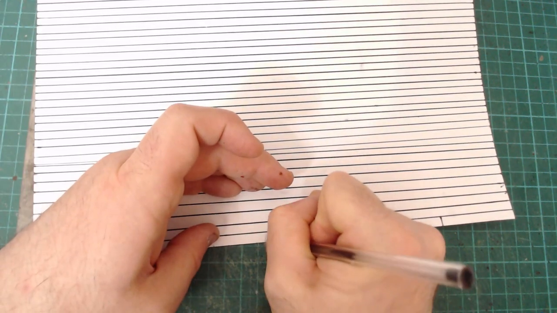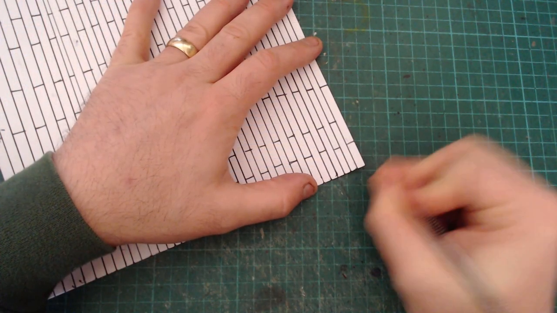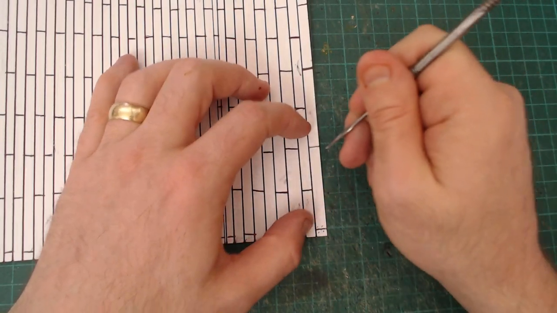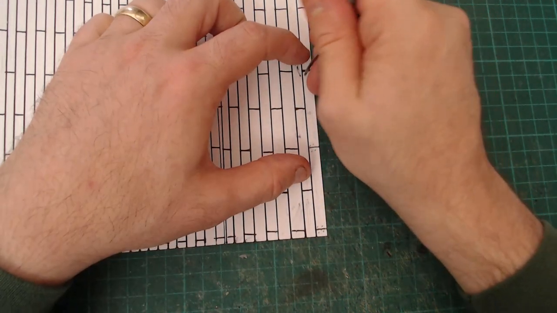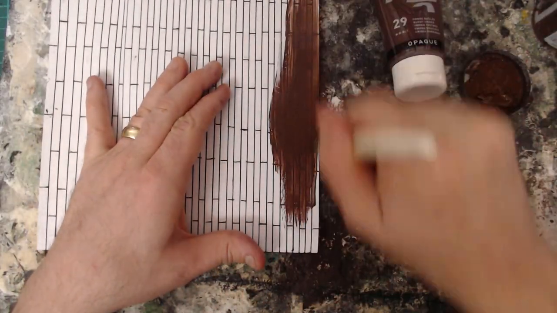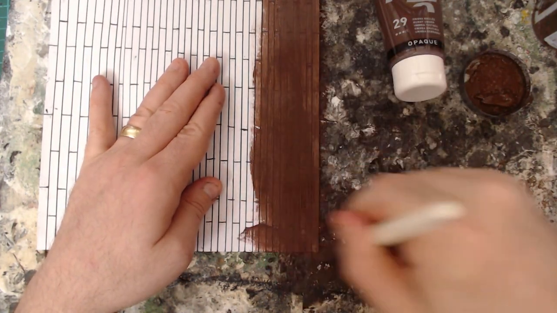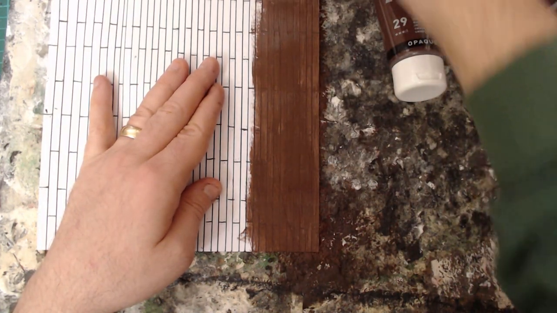When that's done, I'm going to come in and put in little plank markings using the same biro, and then come in with a sculpting tool and score some plank effects in, and then put two holes at the end of each bit of the plank to act as nail holes. And then I'm going to come in with some watered down burnt umber, and what will happen is the black biro will show through to really define that plank effect.